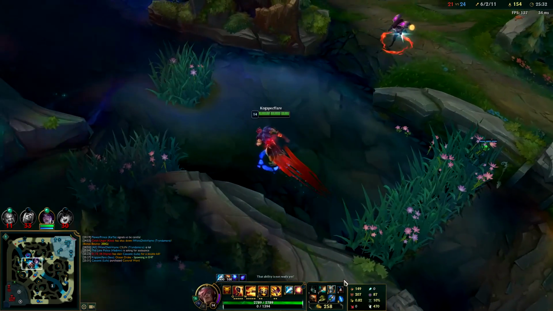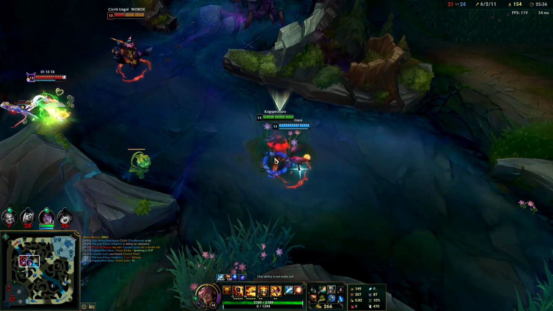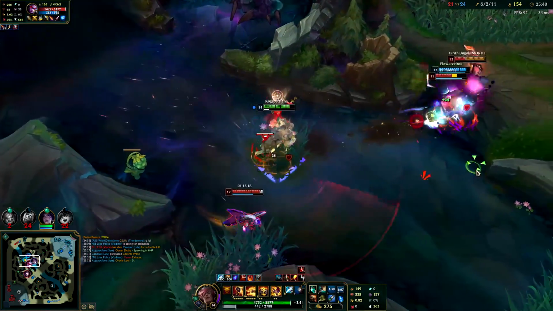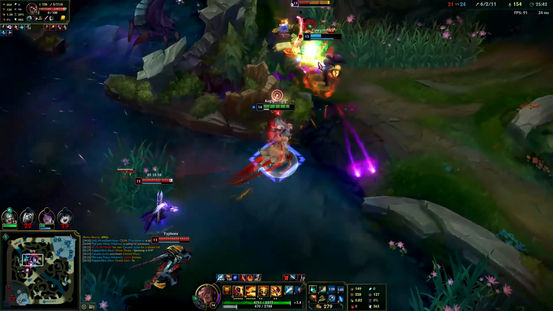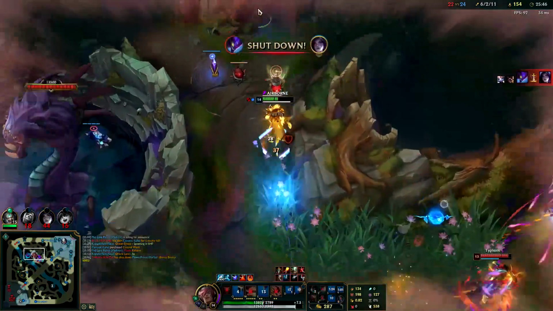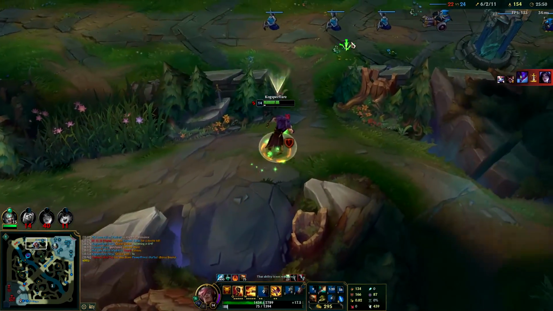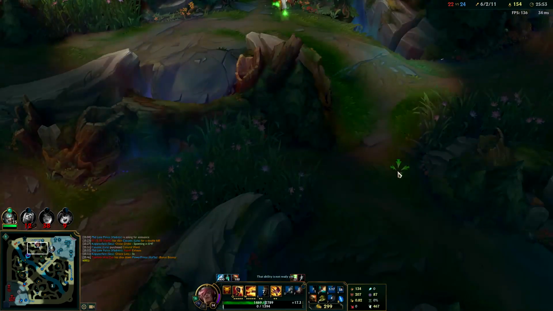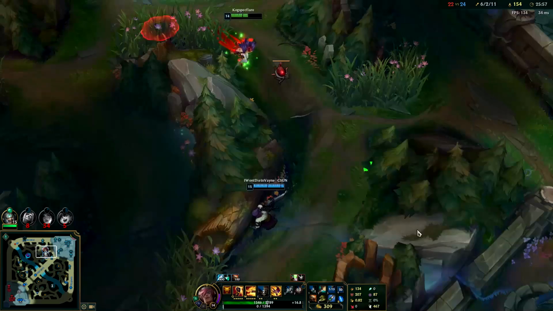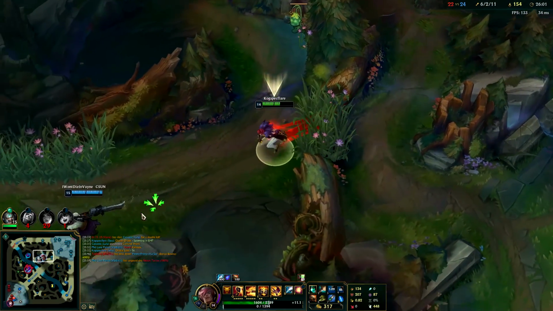I don't know if this is warded. I don't have sweeper. I think this is warded. I'm gonna eat that ult for him. I'm gonna gargoyle. Yeah, that was not good for us. I can only peel so hard. If I eat the Kled ult and then he just dashes onto her, that's about it. Because then if I ult him, I'm gonna be pushing him towards her.